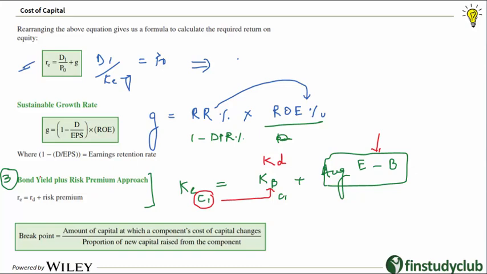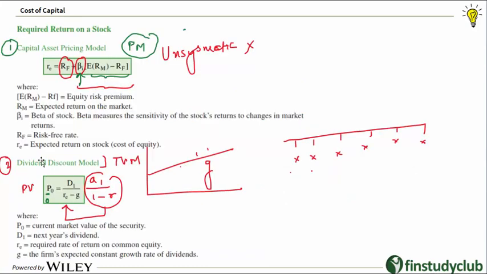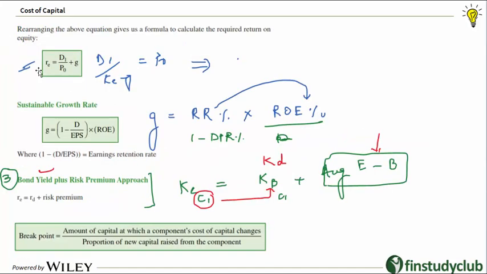The answers by all three approaches, bond yield, dividend discount and CAPM, might be different, and you also have to see the fitment as to which model the information given will justify, which model you will be able to use in the exam. So if beta is given, that means the exam is hinting you to use CAPM. If constant growth is given, then the exam is hinting you to use the dividend discount model. If cost of debt is given, likewise there's a third model that you have to use.